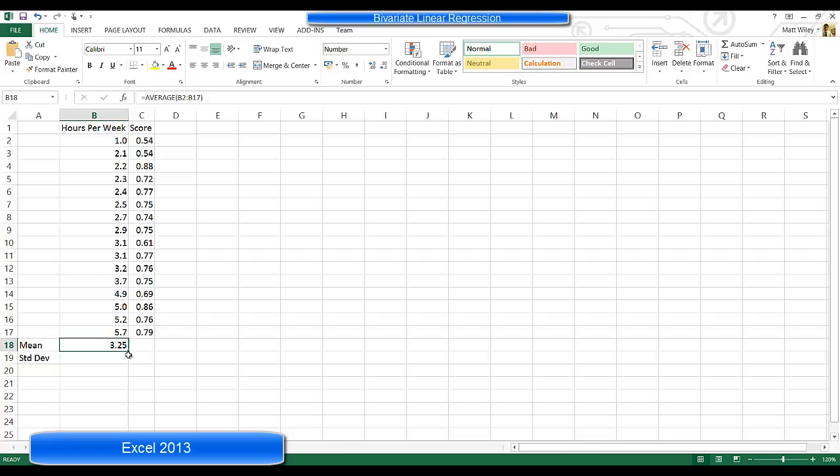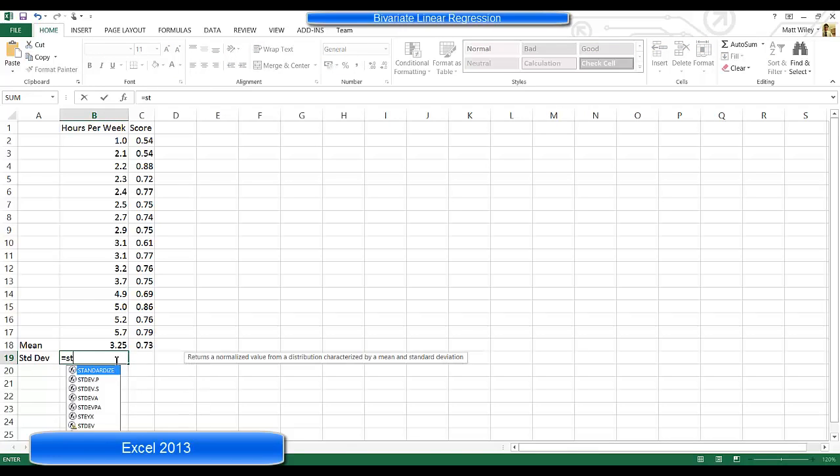Now notice that currently my mouse pointer is this open, empty cross, and if I hover over the right corner of the cell, it becomes a solid little plus sign. If I grab that and drag it to the right, this is called the fill handle in Excel, and it will automatically copy over into the next column cell the average equation, but it will recalculate it for column C. This fill handle is very convenient because it gives us the power to type out an equation once and then rapidly apply it to several columns of data.